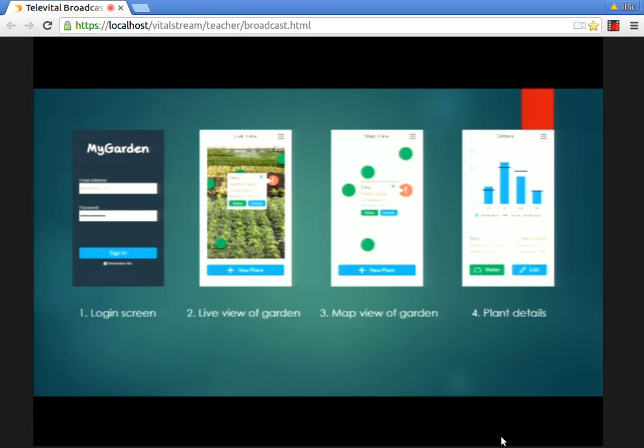As you click the picture of this location, the location gets pointed on the Google map, and it's entered into the database of our app, and you get an augmented display in a circular view. We have actually just started, so we have only circular views. In the augmented view, green represents the healthy plants, and red represents that the particular plant is not healthy, and it has some alerts associated with it.